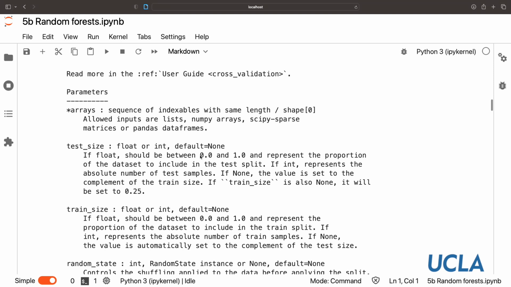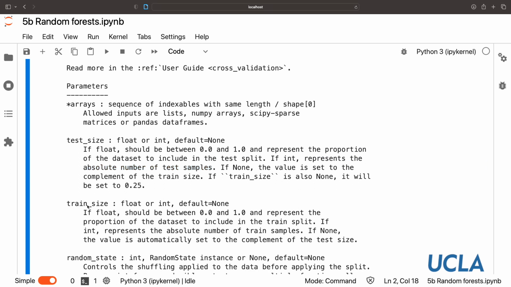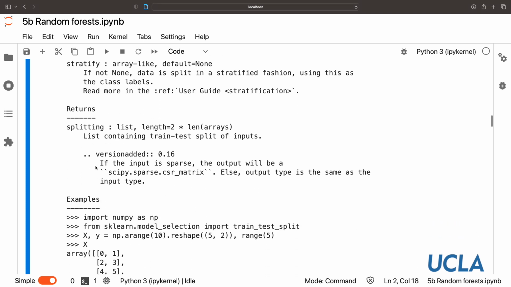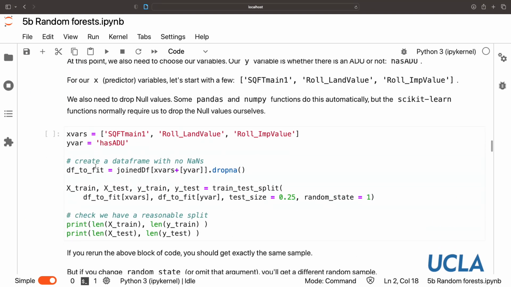Well, it can be a float between 0 and 1, so the proportion of how much data you're going to include in the test split, or it could be the absolute number of test samples. If you prefer, you can choose the size of the training data set instead. And again, this random state argument is controlling the randomness so you can reproduce your results. It doesn't matter what argument you pass to it as long as you pass one.